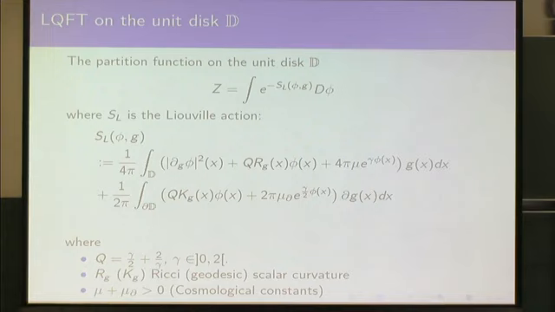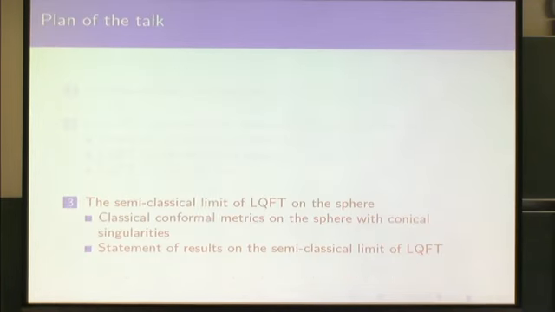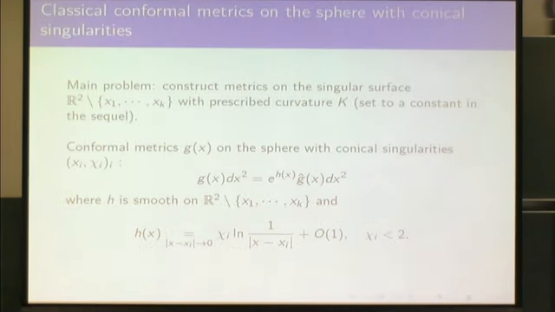If you represent it with the Feynman-Kac formula, you see that you're doing large deviations. If we recover this action, we want to recover also the minimizer, and it's going to be described by the Liouville equation, which is why it's called Liouville quantum gravity. These equations are linked to the classical uniformization of surfaces. So let me describe ongoing work with Rémi Rhodes and Hubert Lacoin. Let me first remind what are classical conformal metrics on the sphere with conical singularities.